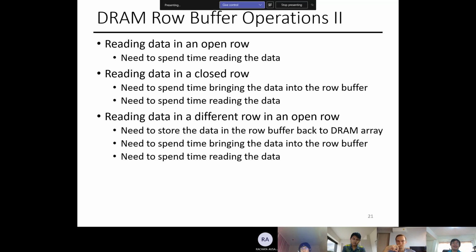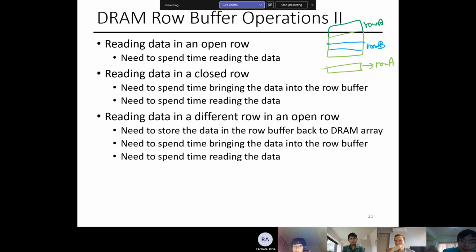The third case is, let's say I have an open row here. So let's say this is my DRAM cell array, this is a row buffer, and it's holding row A. But for some reason, let's say the cache block that I need to read is in row B over here. And row A is actually located here. This is row A, right?